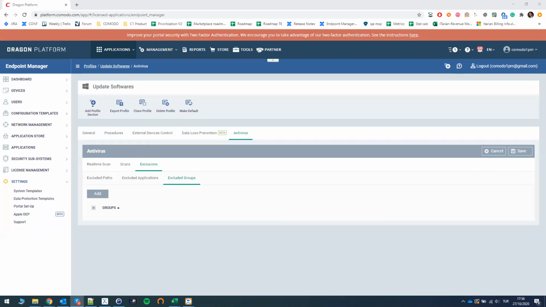Okay, could you again share your email so that we can track this issue as well? Because I think it should not rate any application or file that is listed as excluded as malware. Okay, I can share it with you. Okay, thank you.